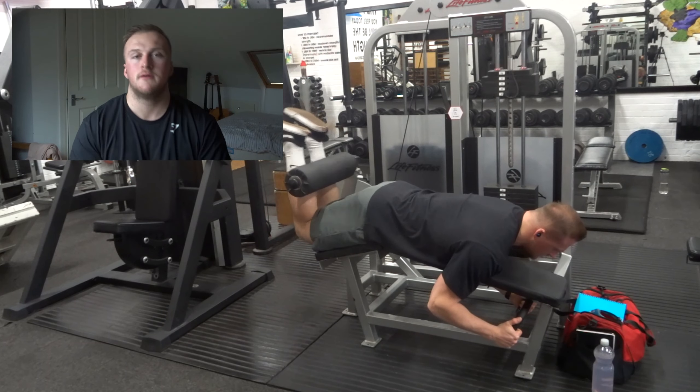The third exercise was leg extensions. I actually got a hip thrust pad and put it underneath my knees, which elevates them a little bit and gives me more stretch at the bottom — which I prefer. On this particular machine I don't think it's that great, so I need to manipulate it to find a way that feels good for me. You want to keep your legs as straight as possible — knees in line with your hips, ankles in line with your knees — and just drive and squeeze the quads until you're at full extension.